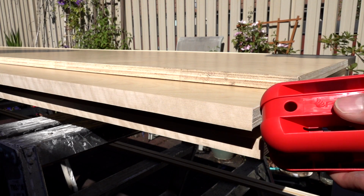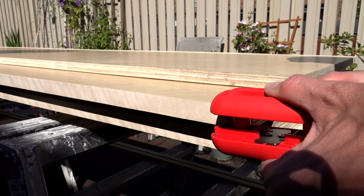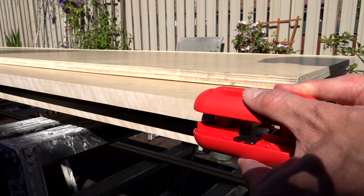Okay, first piece. I guess you line it up in the little groove right there. Make sure the bottom's touching. And push.